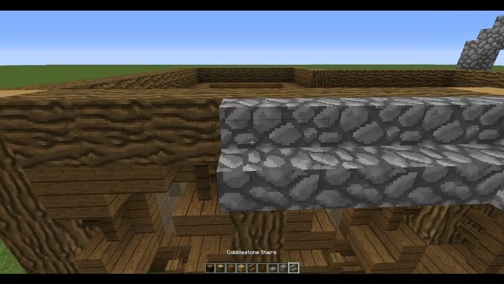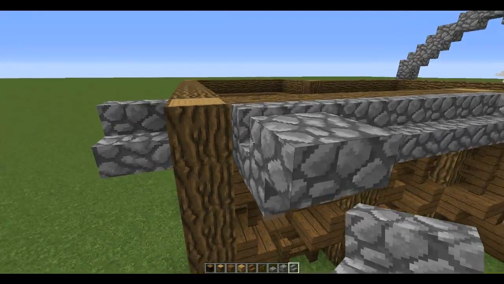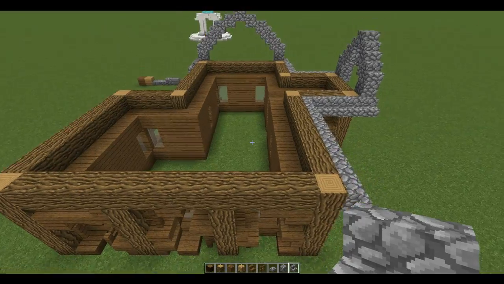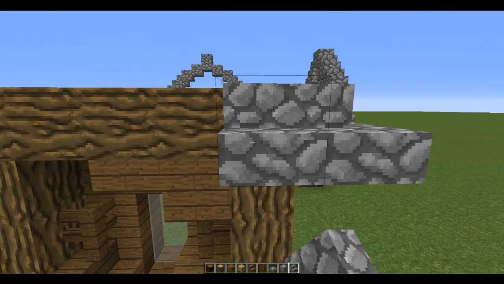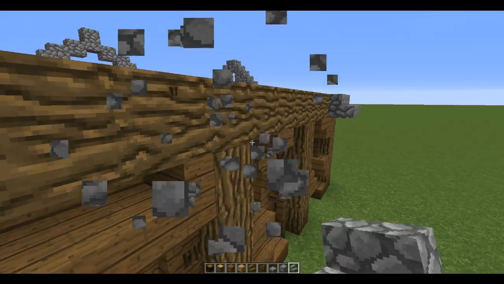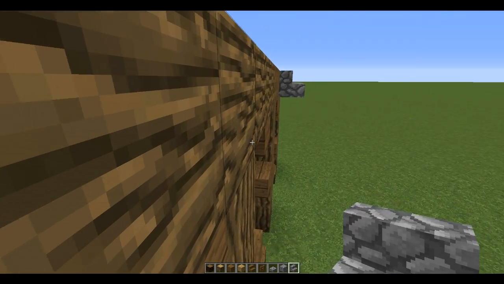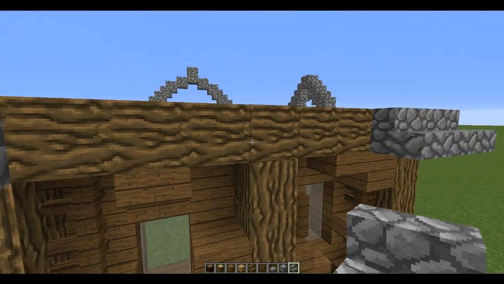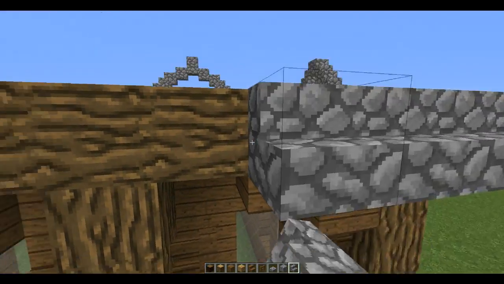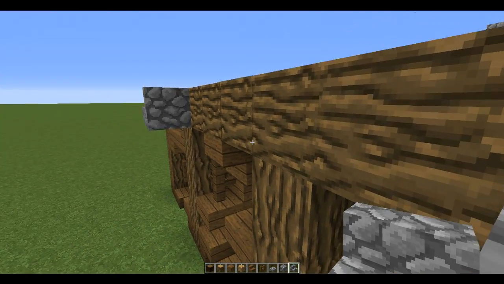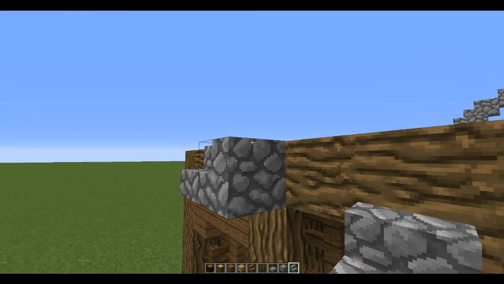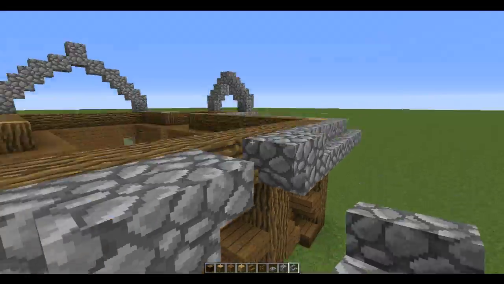And ooh, this is a fantastic tip right here. On flat surfaces right here, I think a roof should be there, but this area is way too long for a roof. So instead of doing a roof, what you can do is create these little arches integrated into the roof like this, and then you can just have them sloping upward.